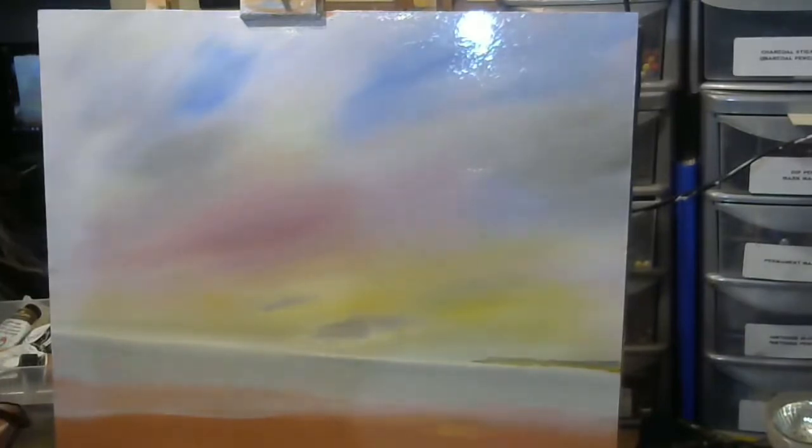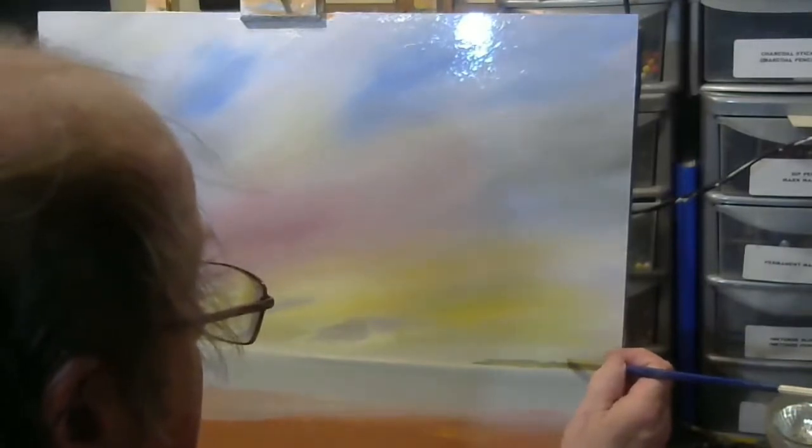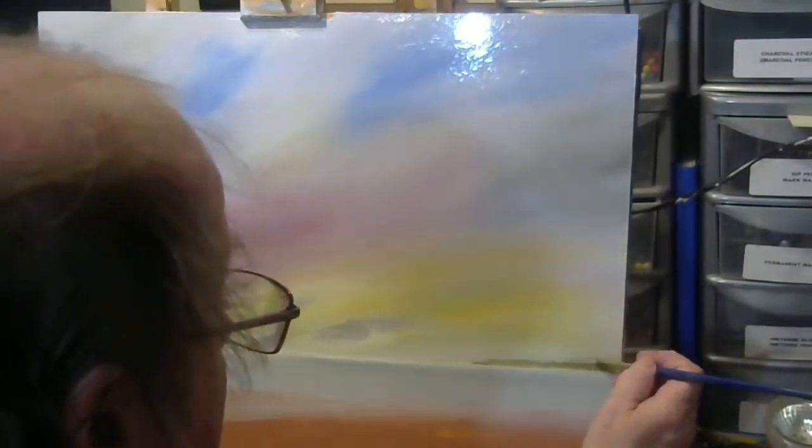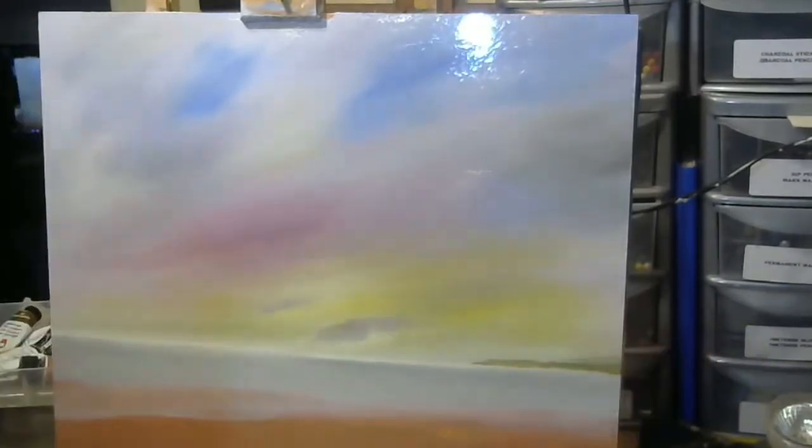Put some white into that mix. And put another one vanishing off behind it. I'll blend that together later on. Okay, and here we have, going back to a bigger brush, the one I started with, and we have the shoreline.